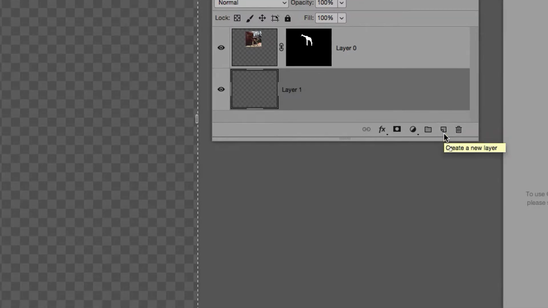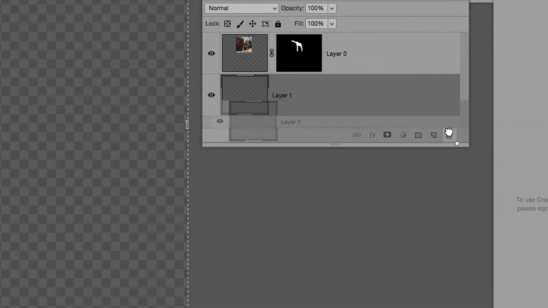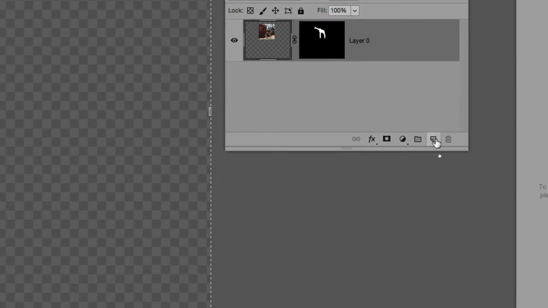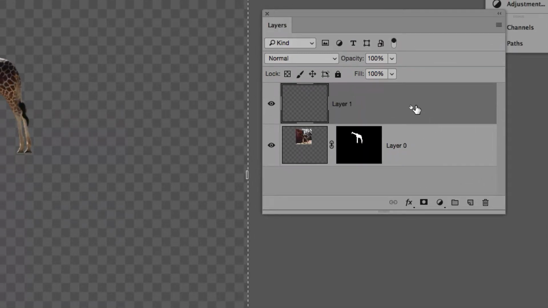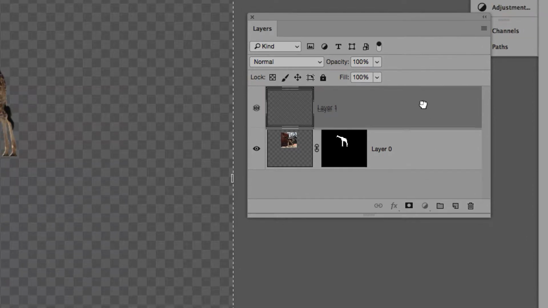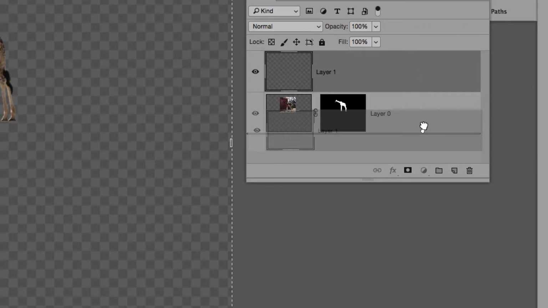If you don't use the Control key on the PC or Command key on the Mac, the new layer comes above the selected layer, and you have to move it underneath like that.